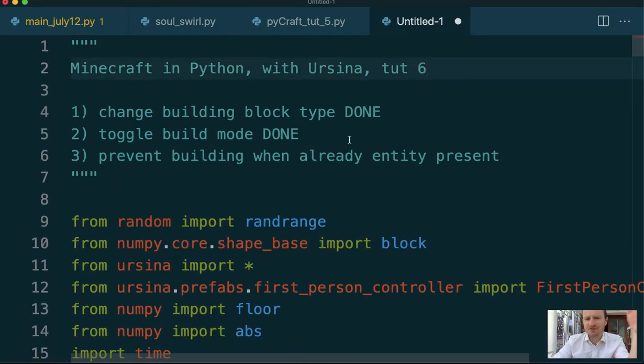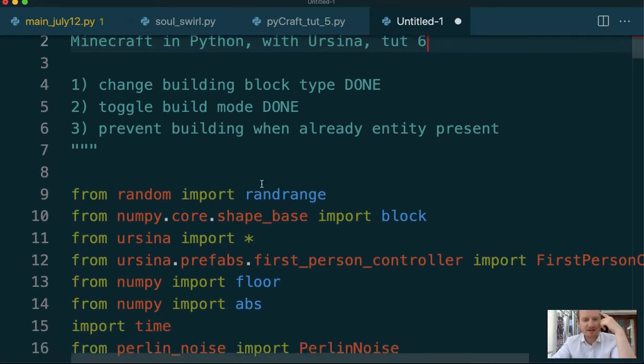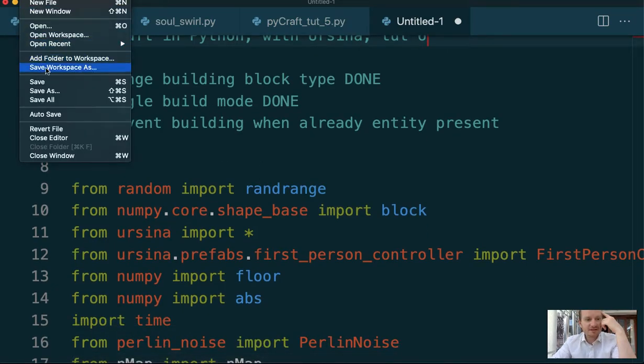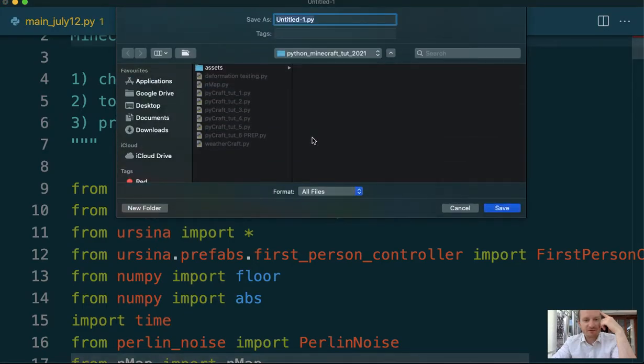Obviously you don't have to call yours tutorial 6, but I'm just marking it, and then let's save that in the folder we were in before. I'm in my tutorial folder, so I've got tutorial 1 up to 5, and this will be my tutorial 6. I'm going to have to type it out: pycraft_tut_6.